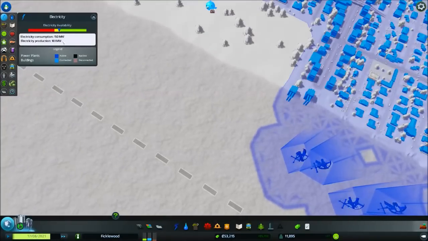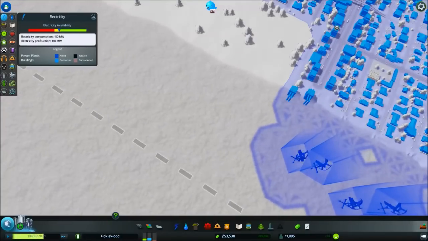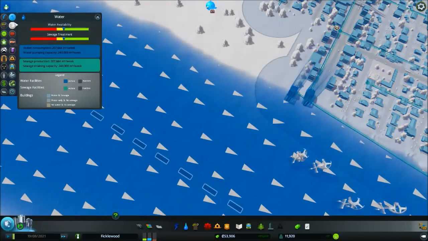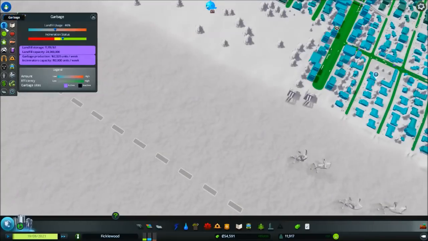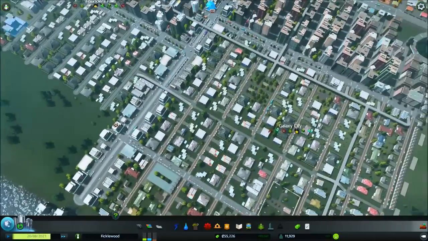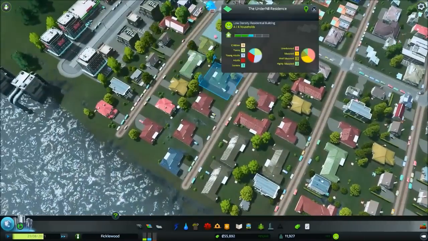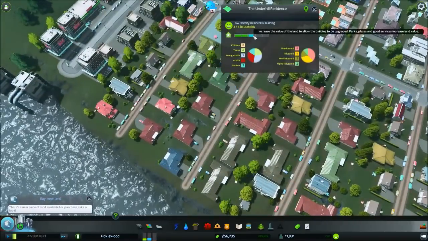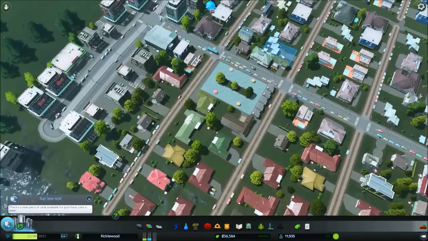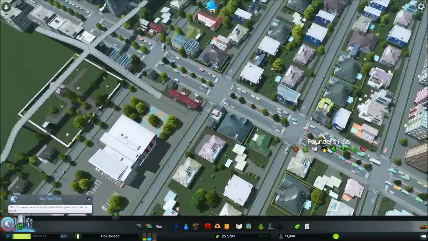Let's check our utilities before we expand more. Yeah, too much more expanding will get us into trouble there. Water. Ooh, we're on the cusp with water too. Garbage. Our incinerators are still good, which is good. I don't look forward to building any more of those. Looks like we got some good upgrades going here. Yeah, level 2, increase the value of the land. Not too bad, not too bad.